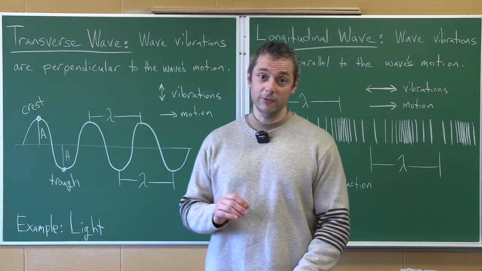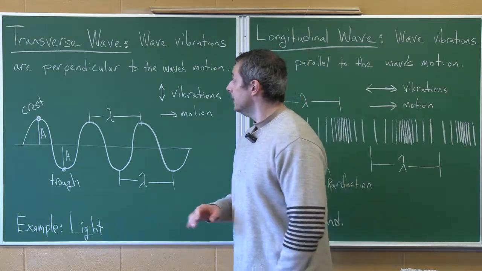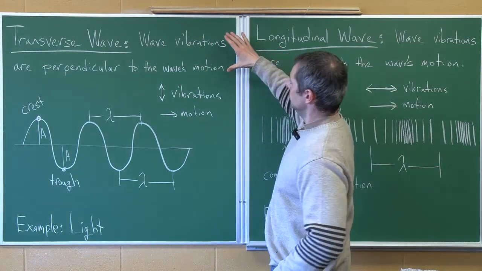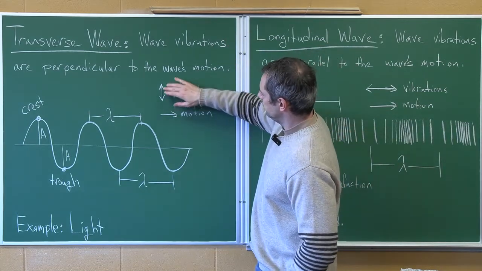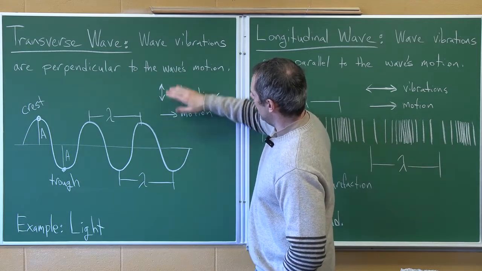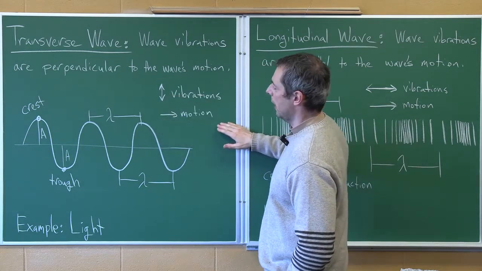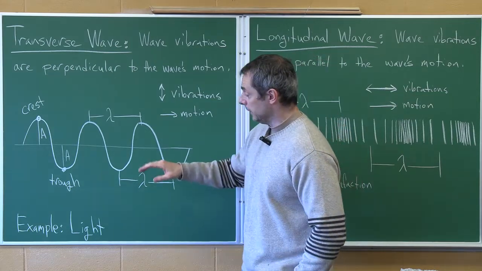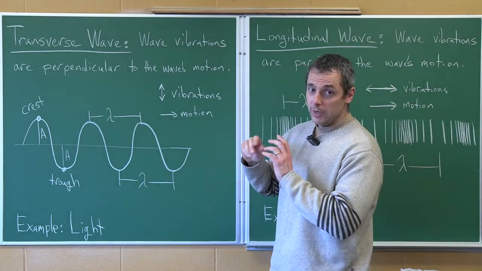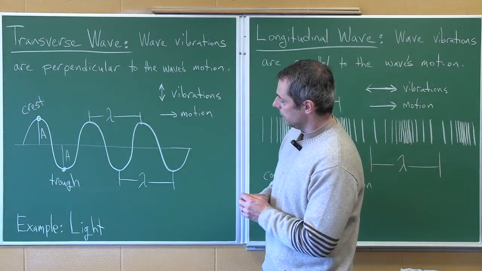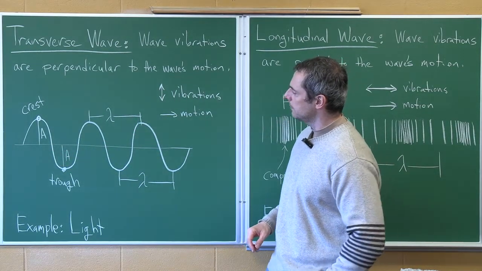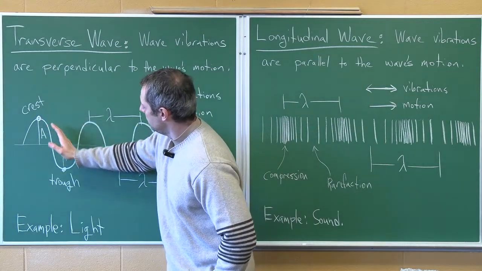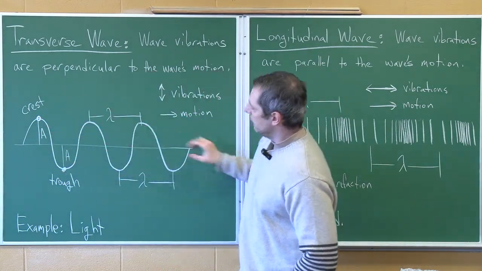Let's summarize the two wave types that we saw on the slinky on the floor. So a transverse wave is one in which the wave vibrations are perpendicular to the wave's motion. In other words, I shake the spring up and down, and then those up and down vibrations travel along the spring. So if I were to snap a photo of the spring as I was shaking the spring repeatedly, it would look something like this. This light line represents the equilibrium position of the spring, and we see there are parts that go up, parts that go down, and that travels this way.